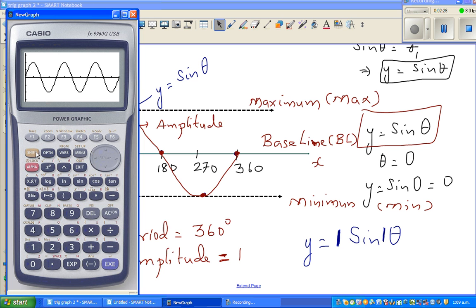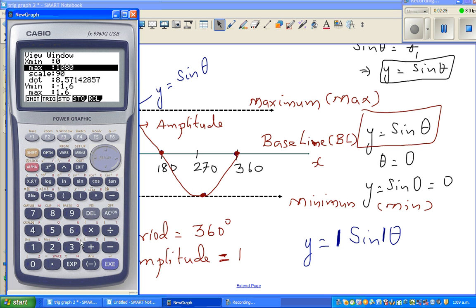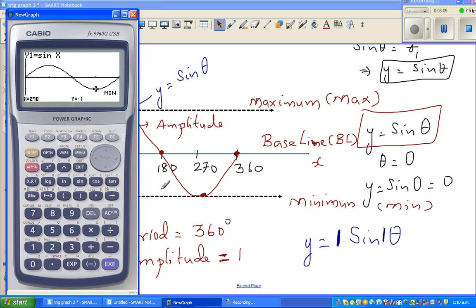So let me show you in the scale from 0 to 360. We are interested only in one cycle. So let me go from, say, minus 2 to plus 2, scale of 1, so that you can see the maximum and minimum clearly. So this is your 1 and this is your 2. Can you see the maximum? You can also check G-Solve, and if you press maximum, you get the maximum at 90. At 90 degrees, you get the maximum of 1, and if you press minimum, at 270 you get the minimum. Okay, so that's important. So let us move on.